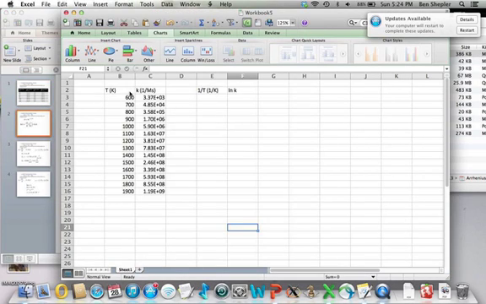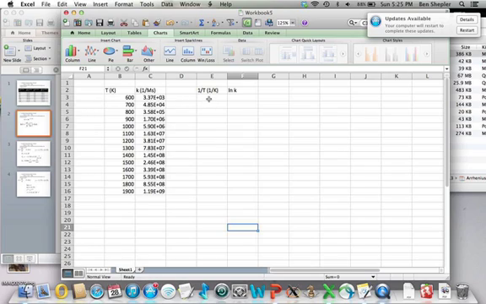All right, so I've gone ahead and typed in the data from the PowerPoint slide, but I don't want to plot the rate constant versus temperature. I want to plot the natural log of the rate constant versus the inverse of the temperature, so I need to manipulate my data a little bit. Remember that whenever you're making a plot in Excel, the X variable needs to be in the left-hand column and the Y variable needs to be in the right-hand column.